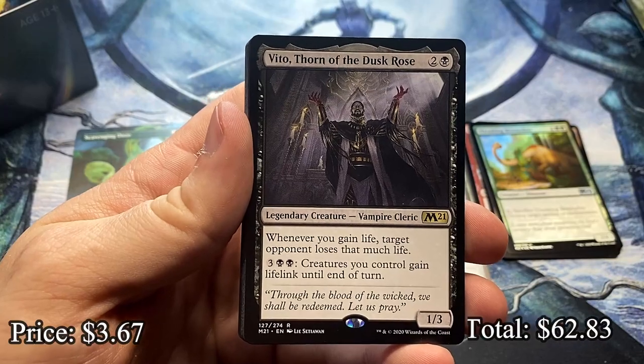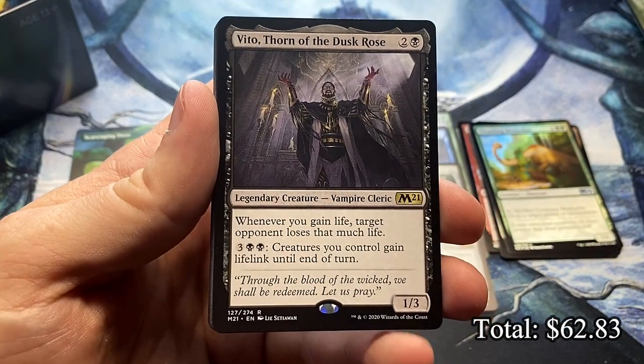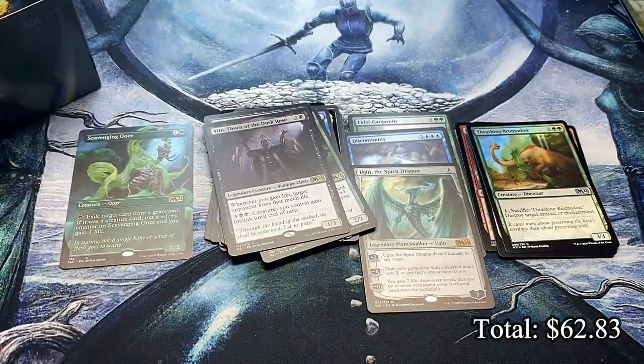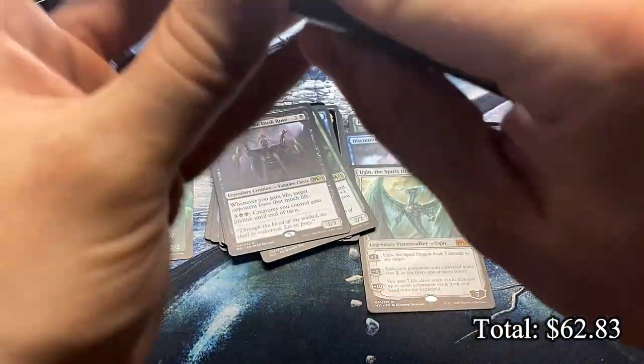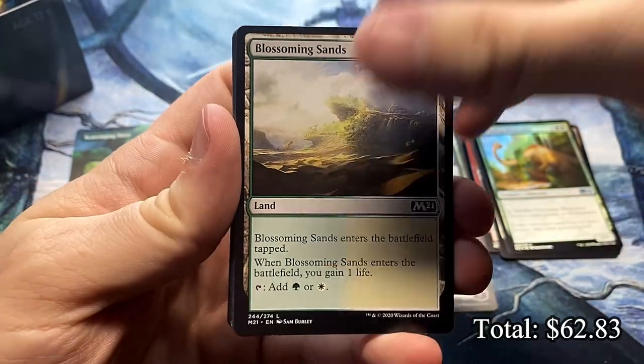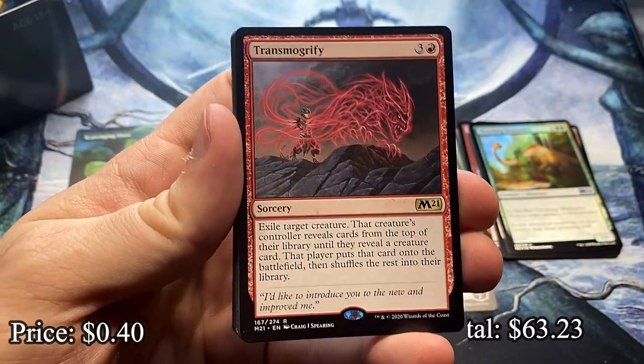Vito, Thorn of the Duskrose, very powerful rare. I think it's still worth a couple bucks too. It's pretty good. Oop, 2 packs at once. Come on, Money Mythic. Let's see it. Blossoming Sands and Transmogrify.